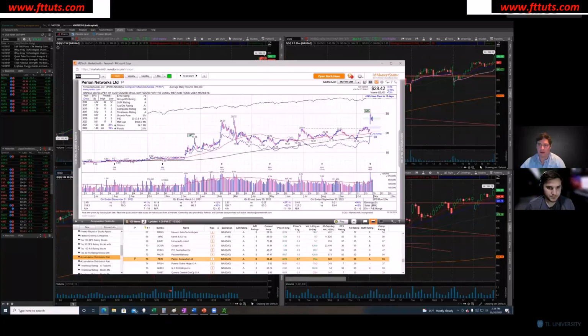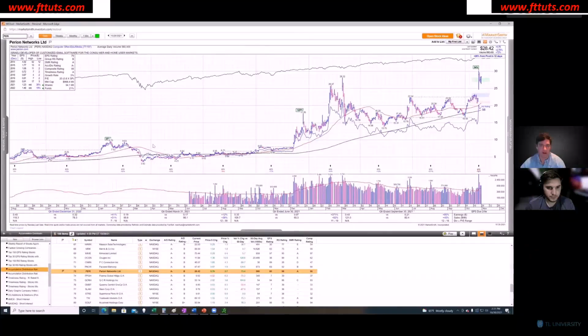So if we look at this Perion, it's got a huge base, which is sweet because we want stocks like this. This is a BGU, a buyable gap up. I didn't buy it here, but basically it gapped up and now it's pulled back and built a bull flag. So if I can get on this little bull flag and manage my risk here, and if it can push out of this little bull flag, really I'm finding a low risk spot to hop on this massive base. And that's really what I'm looking at.